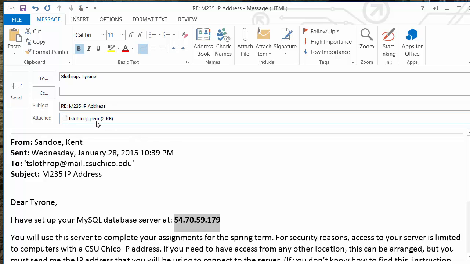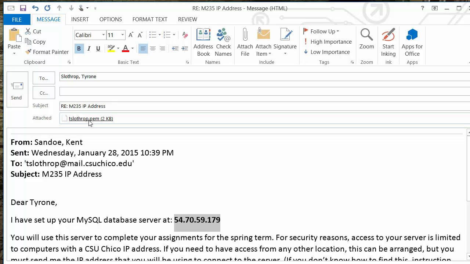Okay. The other thing is that your key file here, you probably want to download and save onto a USB stick, and that way you can take the key file into the computer lab with you, unless you're going to bring your laptop every day to class, which is perfectly fine. If you're not going to carry around your laptop, then you probably want to save it onto a USB stick.